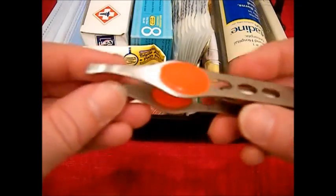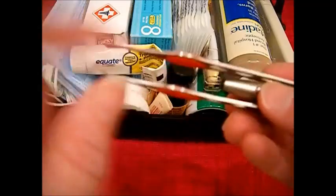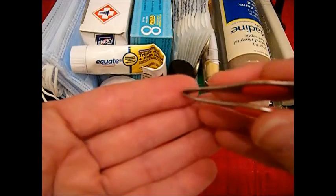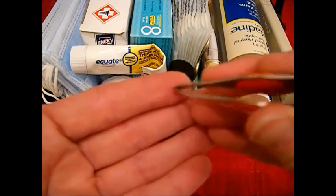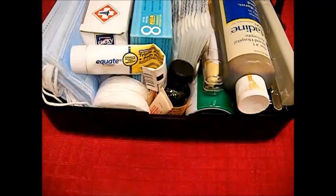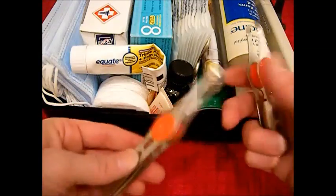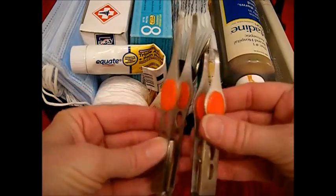It's got the little grip on this. These are perfect. They're heavy duty, and like I said, they have a light that shines directly on what you're working on. So if you're pulling stitches or you're pulling out a splinter or what have you, I love these. And this came with two. It came with a small and a large one.